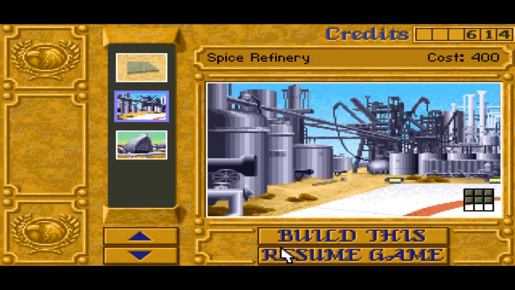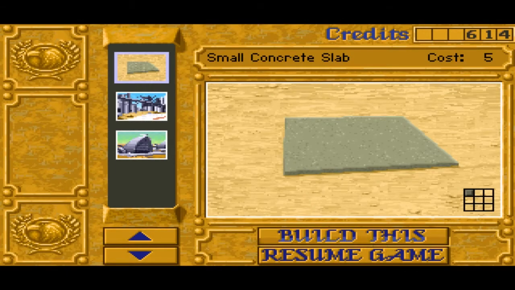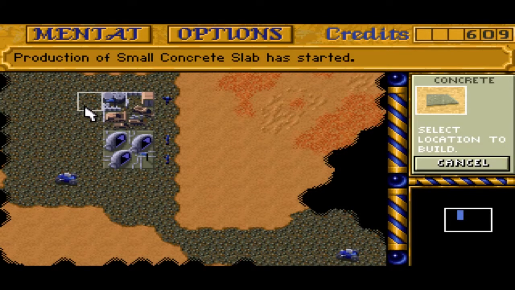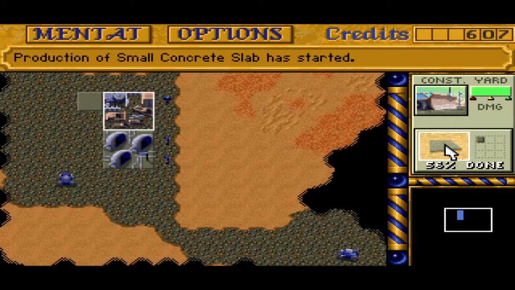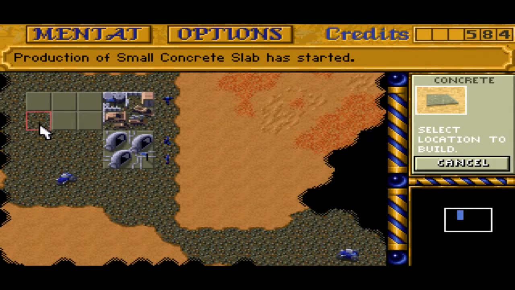And it needs 6 slabs of concrete. So let's resume game. And let's build some concrete. Build this. Boom. I like the idea, but this concrete building definitely takes up a bit of time. It's like the creep in StarCraft, except you don't build the creep. The creep builds you. Okay.